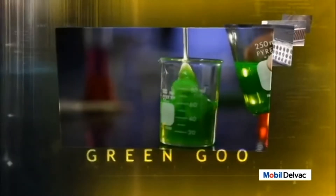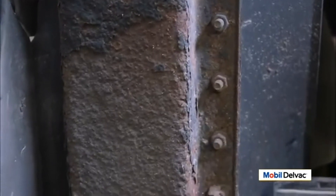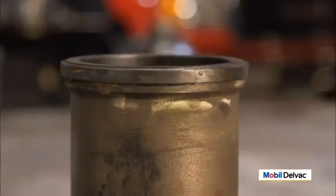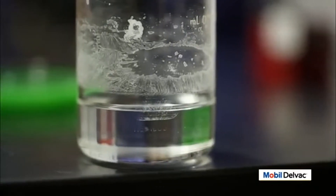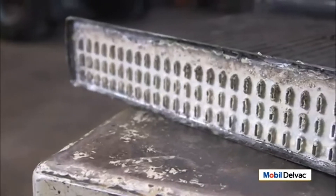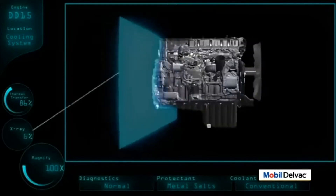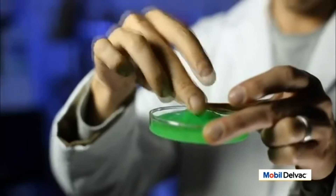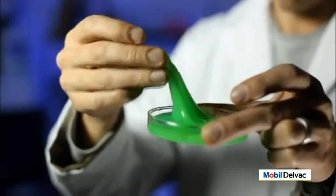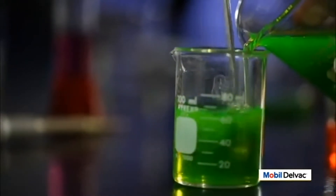Those four issues are: cavitation, corrosion, scale, and the creation of green goo. Corrosion is mostly due to the water in the antifreeze coming in contact with metal when the corrosion inhibitors are depleted. Scale happens when hard water salts and tap water combine with corrosion inhibitors and begin to coat the engine. This scale seals in heat and can reduce the heat transfer of the cooling system by 40%. Green goo is formed when too much SCA is added over time, forcing silicates and phosphates out of solution.